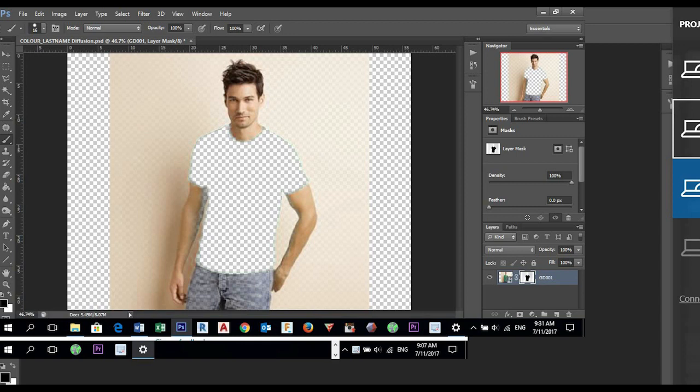And so once you've done that, it should work out what your selection is. But you can only do this on an edge. So if I try to do it where there's no contrast, it won't work. So you're just doing this around the edge of the selection, like this. And then once you've done that, come back with your brush and just manually fill in those bits that we missed, because, like I said, you can only do it around the edge. So you've got to do this manually in the center.